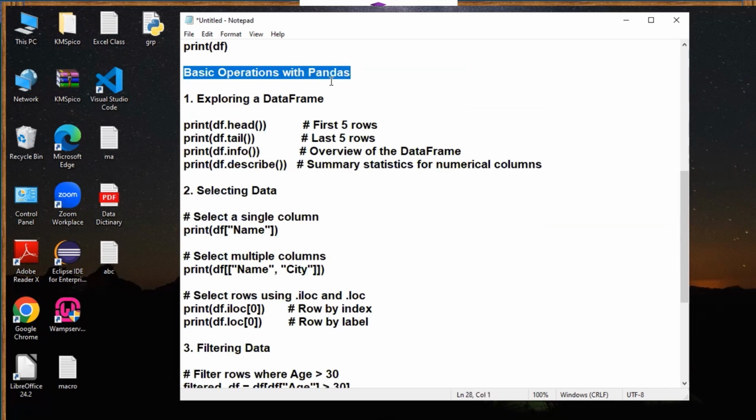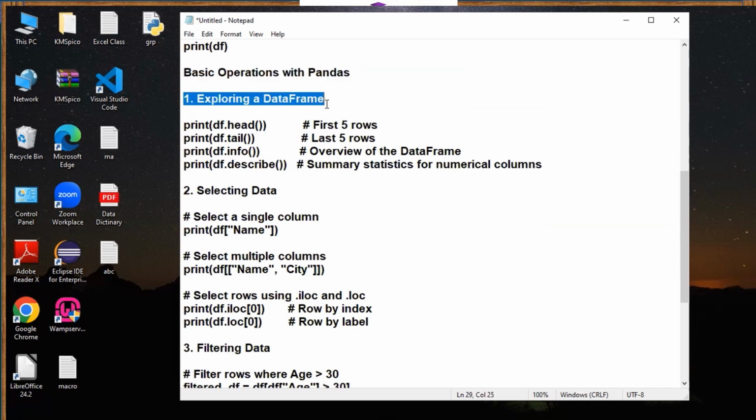Let's explore basic operations with Pandas. One, exploring a data frame. Print first 5 rows. Print last 5 rows. Display an overview of the data frame. Print summary statistics for numerical columns.